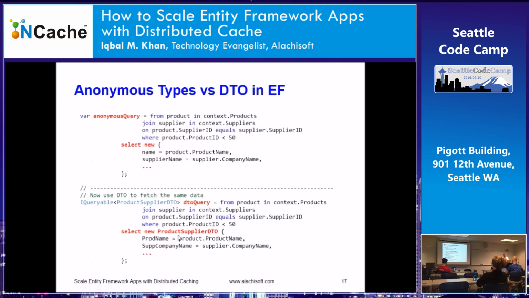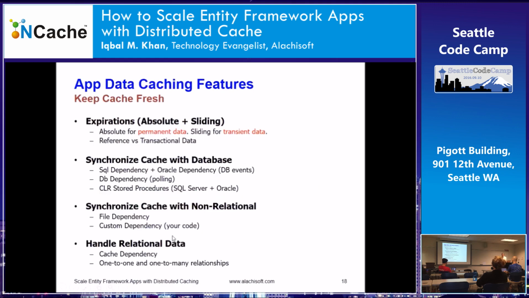So let's say now that you, as I said, there are two ways that you can use. One is through the custom ADO.NET provider. EF 7 or EF Core 1.0 is different, although none of the caches are available for .NET Core yet. But up until EF6, you can either do a custom ADO.NET provider or you can do API calls.